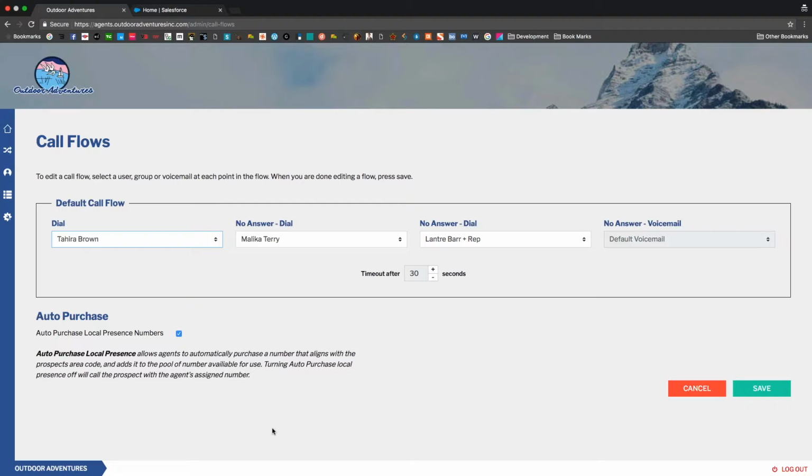One other main thing that you guys should be aware of is this auto purchase. So this is where it becomes fun for you guys and you don't necessarily have to figure out what numbers have been purchased for any particular prospect that you're calling.